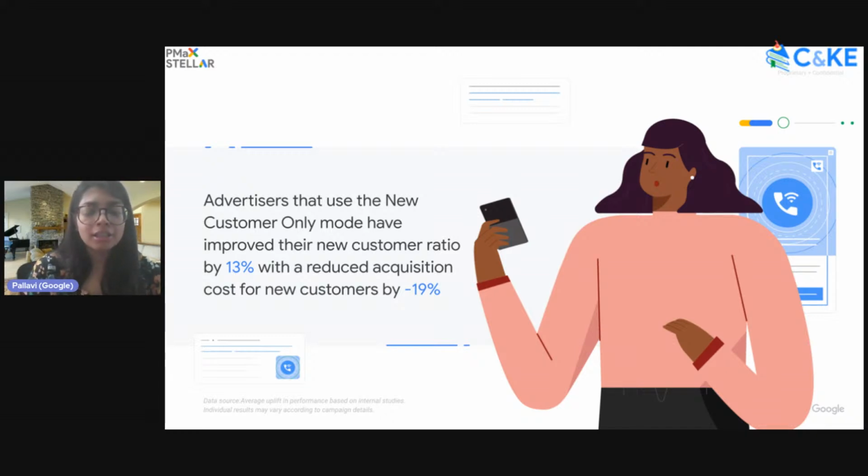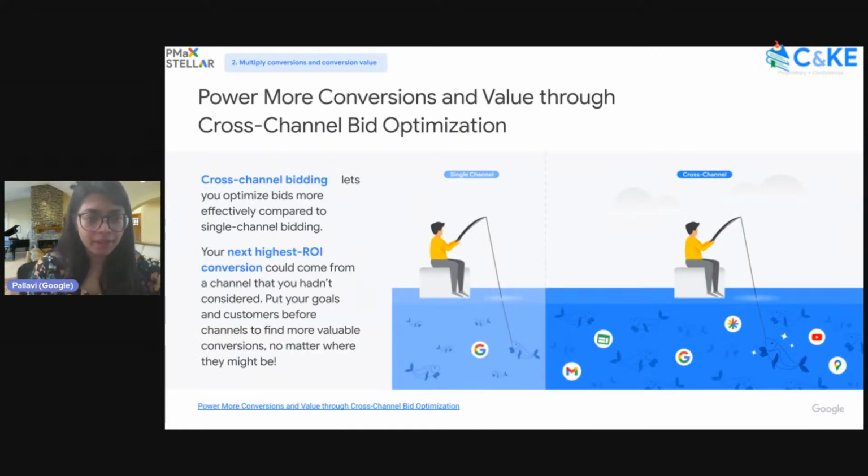Right? So this new customer acquisition mode is focused on getting more customers new to your business who have not purchased before and are showing much more interest compared to the previous or returning customers that we had within our system, right?